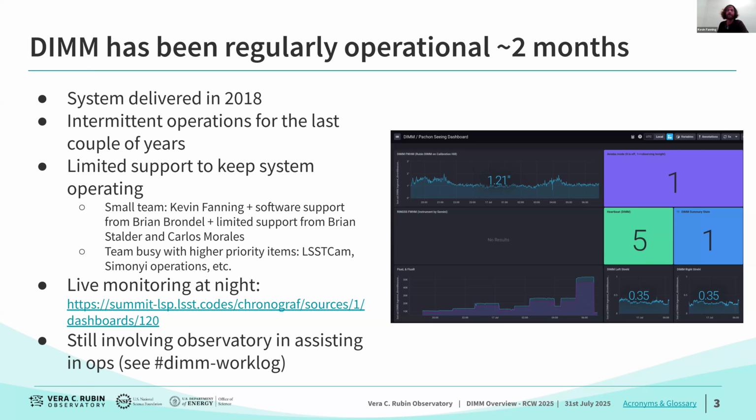We're happy to see that there's live monitoring at night. Here's an example of the dashboard that the observers can watch. We have a few different telemetry parameters to watch. Most notably the full width half maximum, which is why we're interested in the DIM. It gives us an estimate of seeing, but also some internal diagnostics like the flux of the 2 different spots, as well as the Strehl ratios, sort of giving us a sense of the image quality delivered to the DIM.